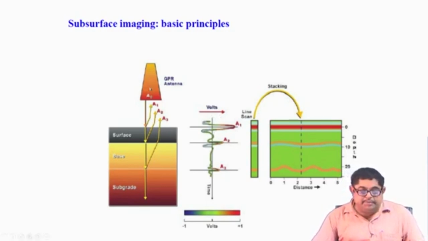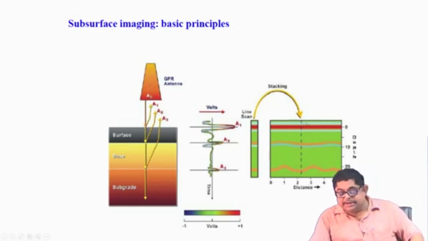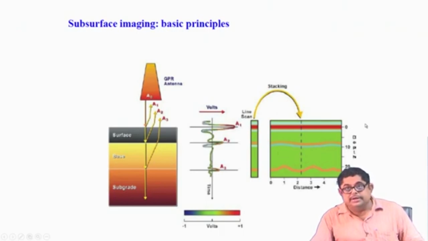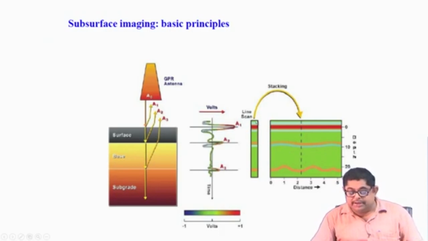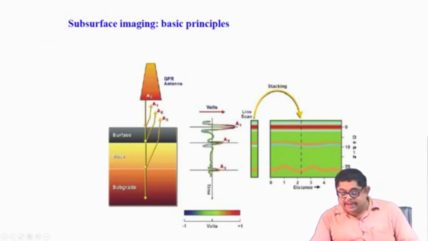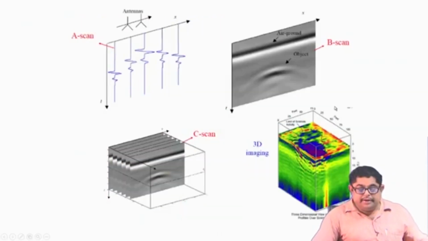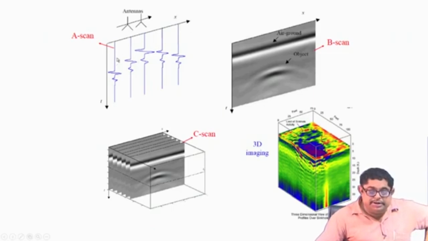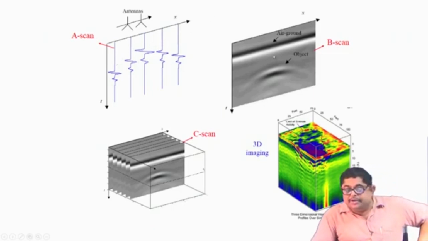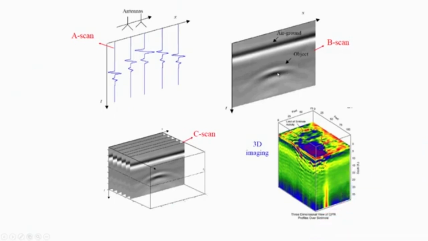Now, you can stack it, because the antenna can move along the horizontal direction, and the A scans will be distributed along the moving line of the antenna. You can think of these line scans getting stacked, and then it looks like this, which is called a B scan. Here is the terminology: this is an A scan, this is an A scan, etc. Then this becomes a B scan. Here the air-ground interface has a very strong reflection, but that is not of your interest. Your interest is that you see something here. So that is your object. In the B scan you get that.